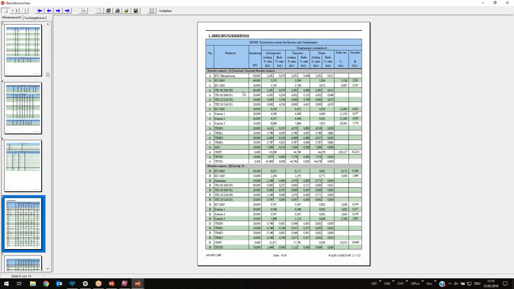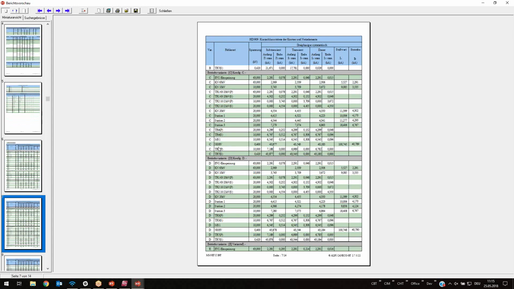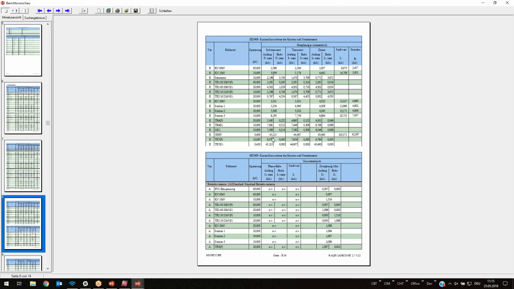So we see, for example, the results for the NSHB, for the main switchboard, it's 45 kiloamps. In B, it's only 21 kiloamps. In the variant C, it's 43, and in E, we have 45. So we have different variants in the main switchboard, and this short circuit current we can use regarding the calculation in Caneco BT. To type in there. Exactly.